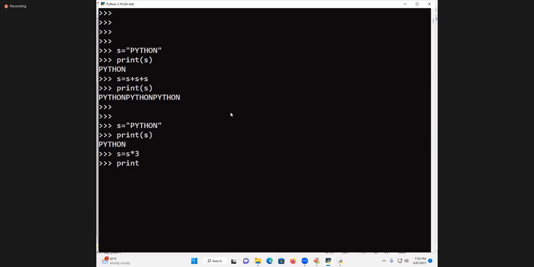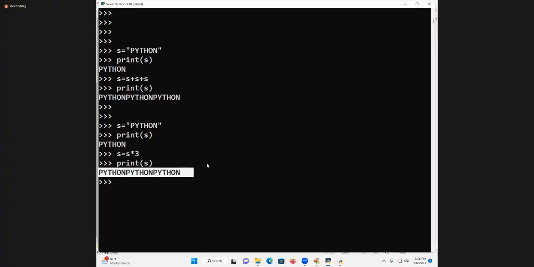Print what here? What is the data? So what is the star operator? Multiplication operator. 2 into 3, 6. Python into 3? Python, Python, Python.